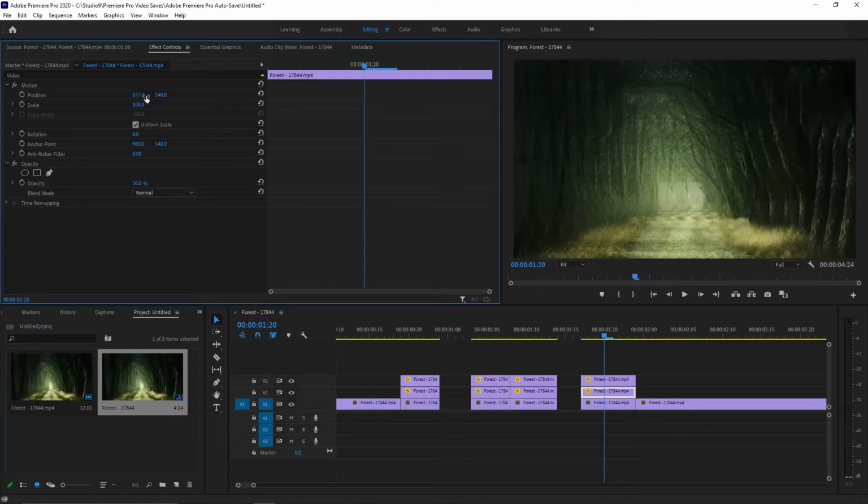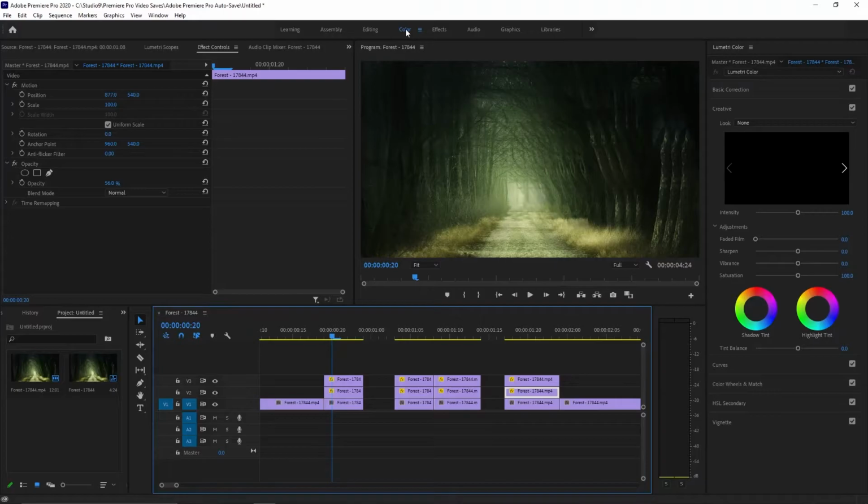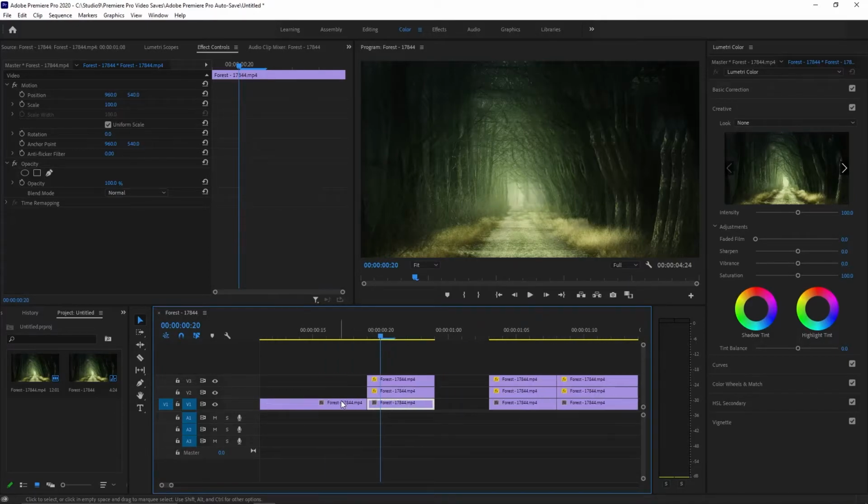Now, what is a glitch effect without the red, blue and green? The classic glitch. So what we're going to do is we're going to go back to our first clip and we're going to go to the color tab. So once again, this is how I like to do it. There are other ways that you can do this. So you're going to go to the first clip. This is why I've made 3 different clips.